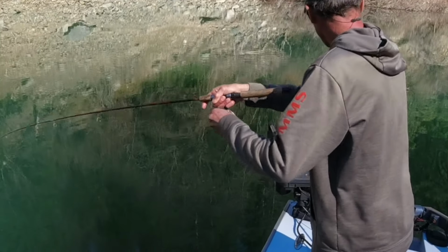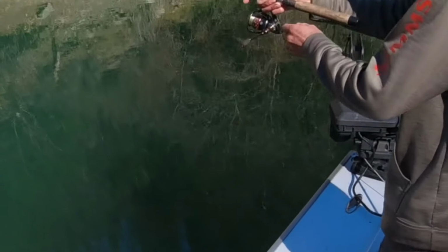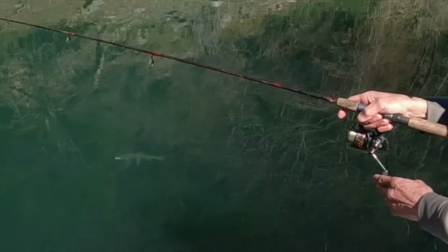Oh gee! Oh my God! Look at that! Whoa. Look at that fish! Wow, that works. Isn't that cool? The water's clear. Look at that fish right there. Yeah, that is so neat. I know you're catching it on that. Beautiful. Oh, I told you.